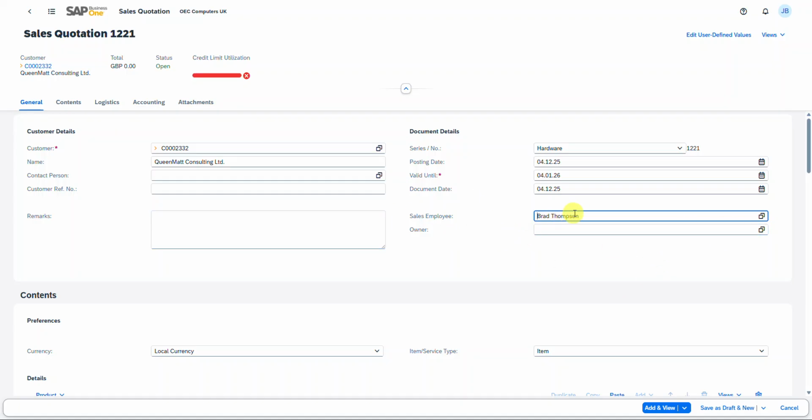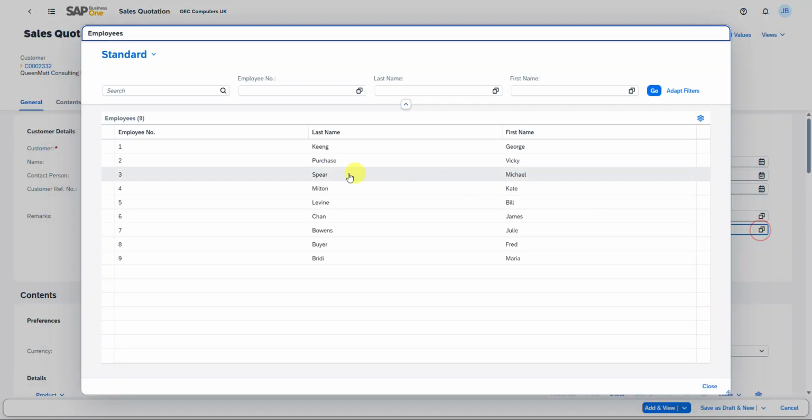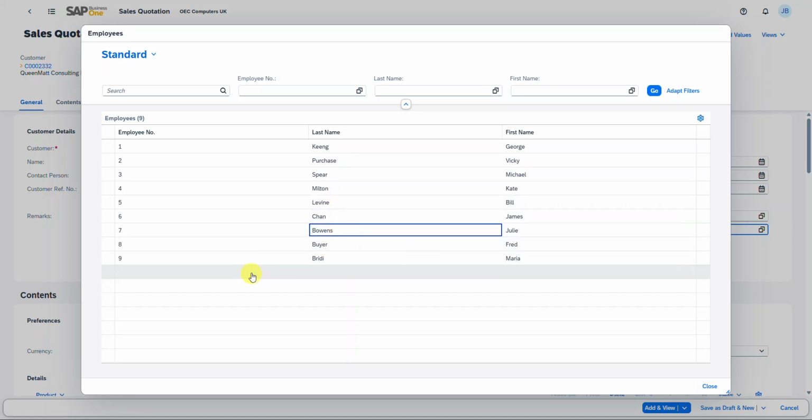So this person is going to be responsible for this sale, and any commission derived from this sales quotation is going to be assigned to the person. Then we also have a document owner. The document owner can also be anybody from the department. So I'm just going to select this person.